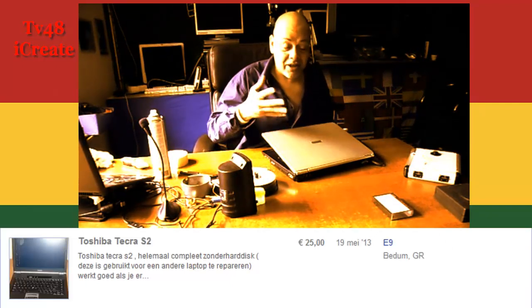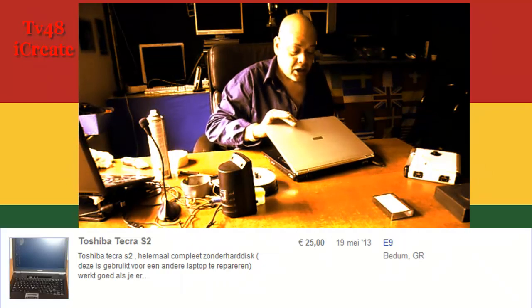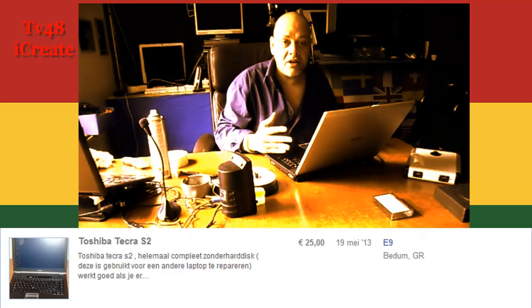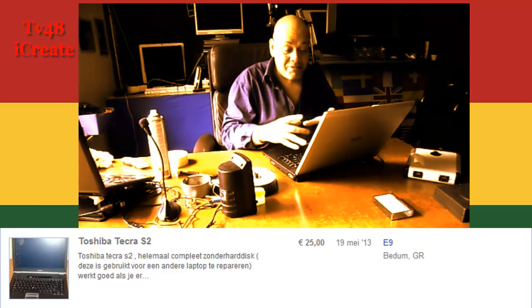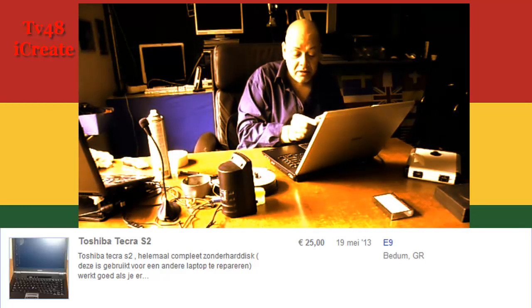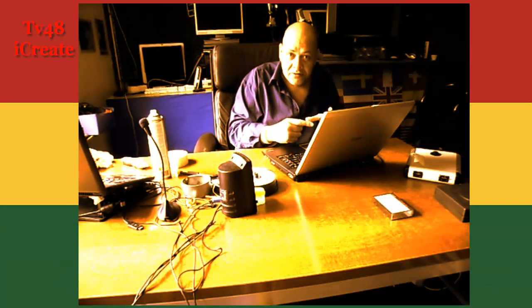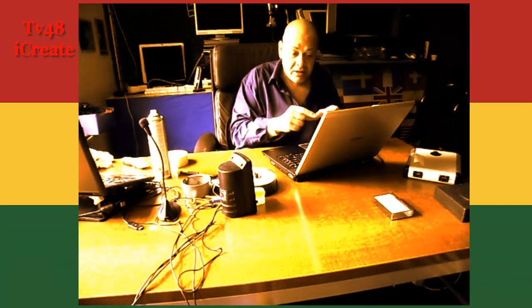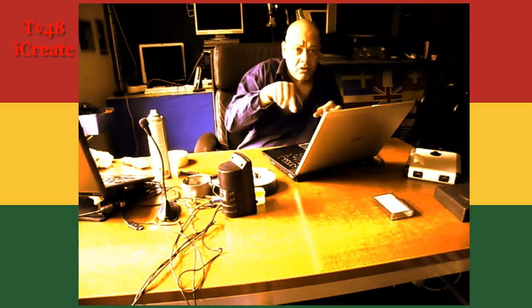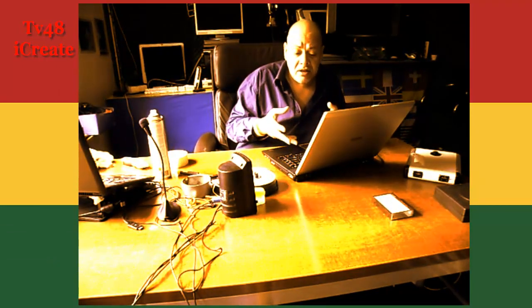And I actually got it for the 25 euros that the guy wanted for it, because the thing had no hard drive. He gave me the hard drive bay, but he forgot to give me the little black extension that goes on the pins of the hard drive and connects with a totally different connection. So you can't just put the hard drive into the thing and use it. That was a pity.